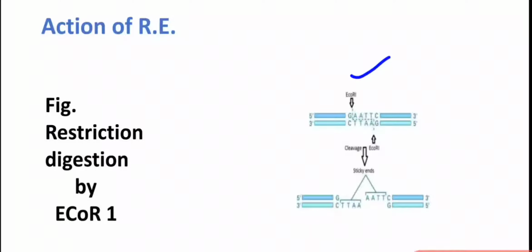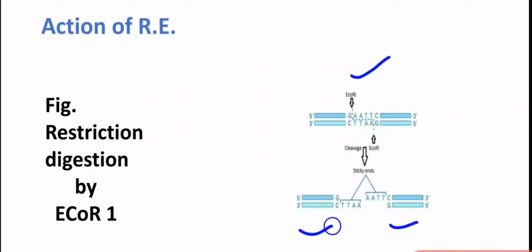In the backbone, there are sugar molecules which are joined to each other by the phosphodiester bond. EcoRI gives a cut between the sugar and phosphodiester bond. Thus, from this end, you will get a stretch with the 5' end with the G component and the 3' end with CTTAA sequence. On the other strand of the DNA, we will get 5' G, with a cut between G and A, guanine and adenine residue, due to which you will get sticky ends. This diagram is depicting the production of sticky ends.